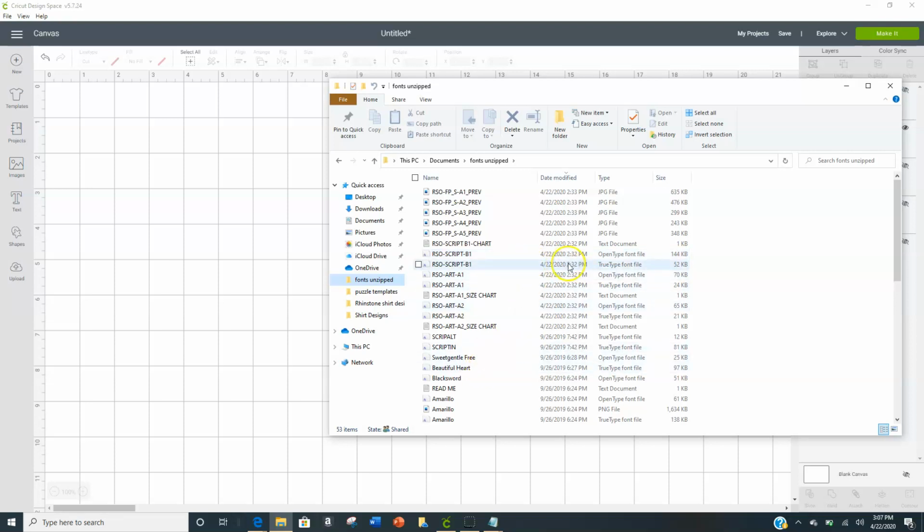These I've already downloaded onto my computer. So now it stays on your computer, so that when you go in and you want to type something in Cricut Design Space, that font should pop up for you. Okay, so what I'm gonna do though is, well, anyway, I'll do it later. Also, these people have a size chart that lets you know what you need to do as far as the right size for the font.